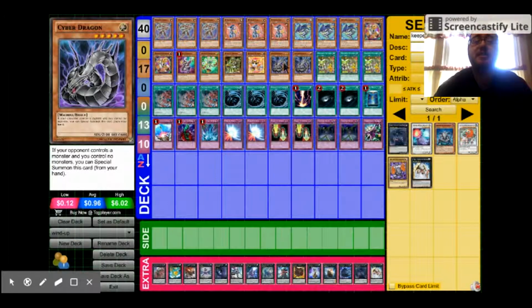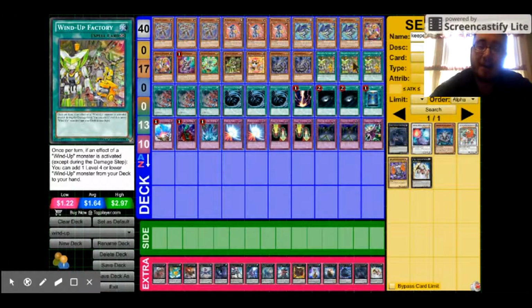Okay, now this is the card that I teched in that I need your guys' opinion on. I play 2 Cyber Dragon. Just let me know if you think this would be a good card or not. Its effect's really awesome. If your opponent controls a monster and you control none, special summon this card from your hand. Next, I'm going on to the spells. Not a big monster count, I know.